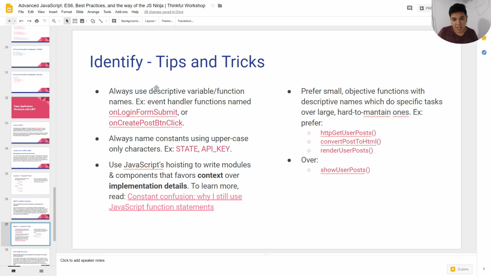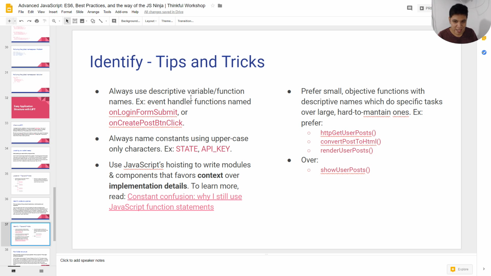So tip number 1 is always use descriptive variable or function names, even if it takes longer to write them. You might be thinking, I need to save myself keystrokes, or I need to write code as efficiently as possible, and that's a huge lie. In the real world, only 10 or 20% of your time is going to be writing new code, and the rest of it is going to be maintaining your own code or somebody else's code, reading over code you wrote a few days, weeks, or even months ago, and wondering why you made the mess you did back then and didn't put the effort into writing code in a more readable and clean fashion.